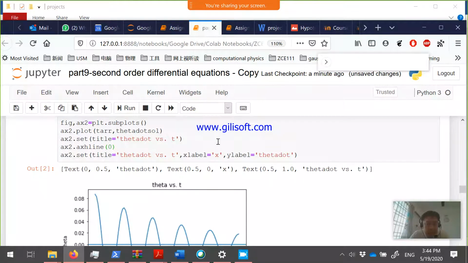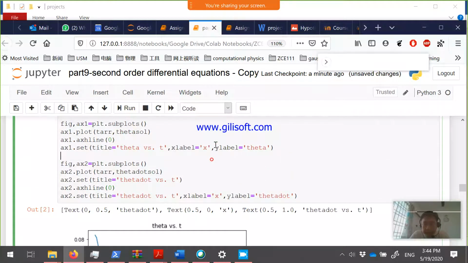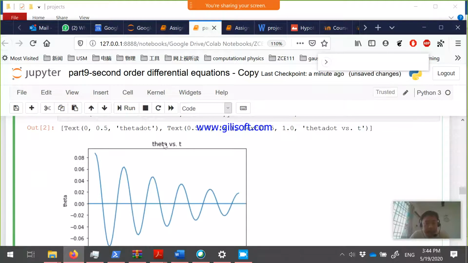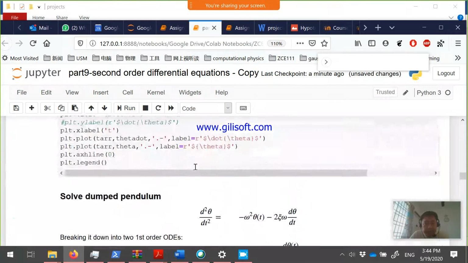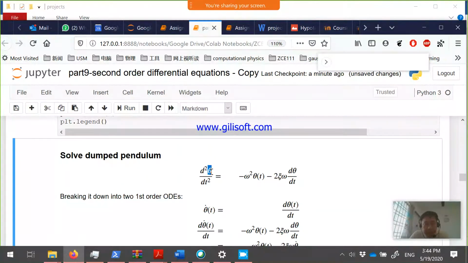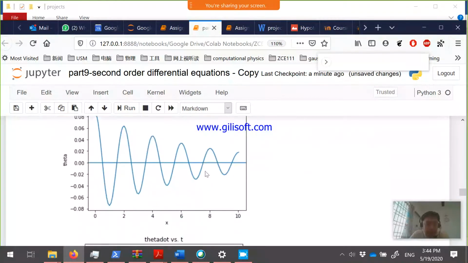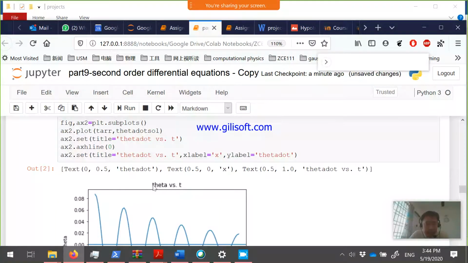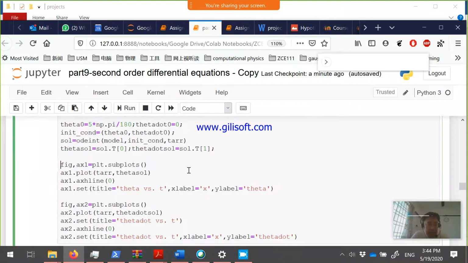Now there's one more thing I want to show you, but maybe this is a bit difficult for you because you have no experience in LaTeX. For example, you want to plot this not as plain theta, but in the form of the Greek theta that you see here. So this theta can be printed on the axis. So let me show you how you do it. Let me change this theta that you see here to be the symbol of the Greek theta. So this is how I do it. For the title, instead of saying theta versus t, now this is what I do. So I say with an r.